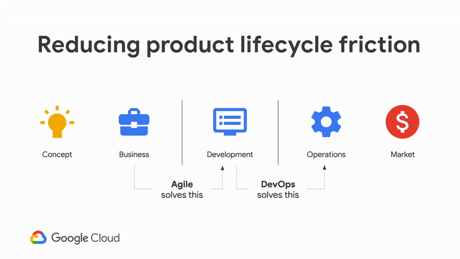There are some techniques for dealing with this that have come up over the years. There used to be a wall between what we know as product management and product development. And that's where the agile methodology was developed to solve that problem to a certain extent. DevOps also came along roughly at the same time as SRE and said that, look, you need to resolve the tension between development and operations as well to achieve better reliability and agility. It's through the entire supply chain. It's not just about business and development. You have to think about development and operations too.